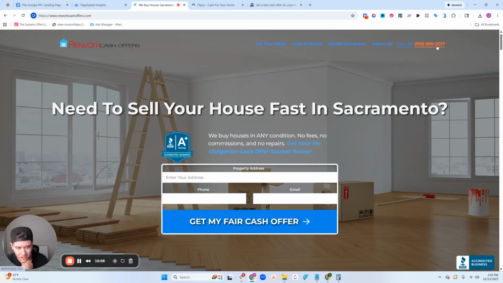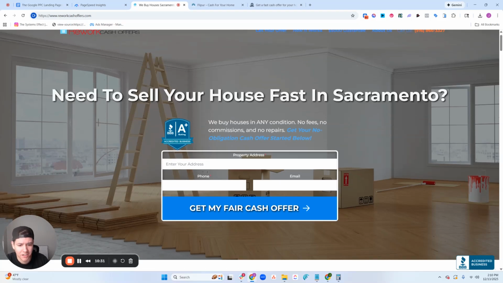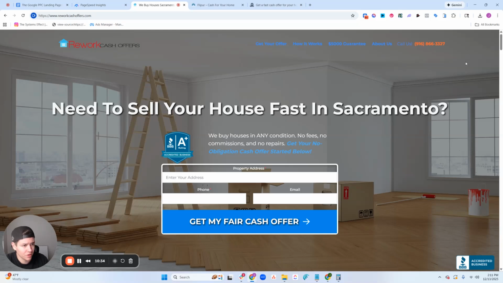This is a little hard to read at the top here, so I maybe want to make these a little bit easier to read, or even create a different background between this hero image on the back and the top of the website, not the header of the website. Sorry, I forgot what it was called for a second. That's my only feedback here. But overall, this is very clear, very straightforward. I know what's going on. If I'm a seller, I know how to give them my information.